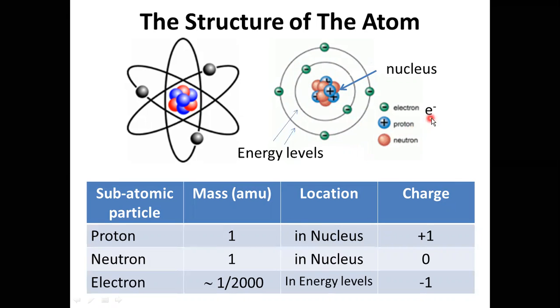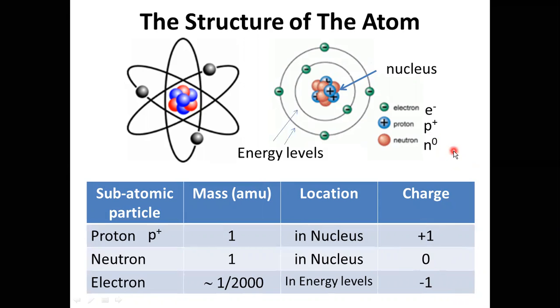So we have some symbols that are often used. Electrons, e minus. The reason we use minus is that electrons carry a charge that we tend to think of as a minus charge. Protons carry a charge that we tend to think of as a plus. The magnitude, or the size, of the charges are thought to be completely opposite of one another. So when we compare a proton to an electron, the charges are different in sign, but the same in size. When we think about neutrons, it reminds you of the word neutral, meaning zero. They don't have a charge, so their net charge is zero, as seen in the table down here.